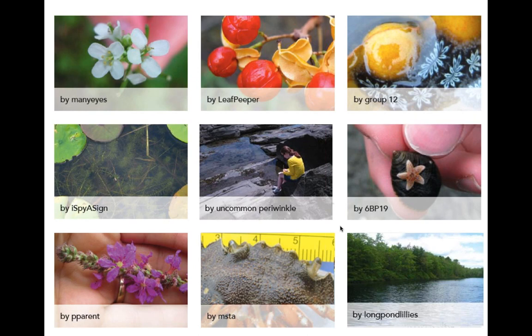We just wanted to quickly share a little more about Vital Signs and introduce you to this graphic that we think really captures its essence. Vital Signs is a community of scientists, citizens, teachers, and students all working together to answer a shared research question and explore Maine ecosystems. Since 2009, the program has focused on the question of where the invasive species in Maine are and where they aren't, and where the native species that might be impacted are.